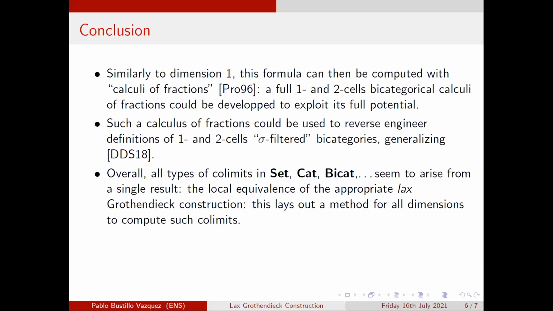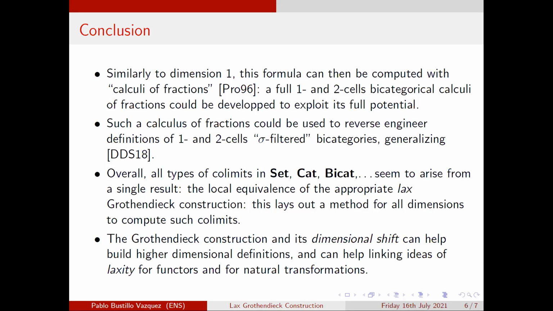And something else curious about this work is that we used the Grothendieck construction to actually guess the definitions of lax functors and lax natural transformations, using only a definition in dimension 2. And this is because the Grothendieck construction has, in and of itself, a dimensional shift that allows you to compare things from different dimensions. And this is interesting as it is complicated to understand definitions in higher dimensions. So linking them is always helpful.